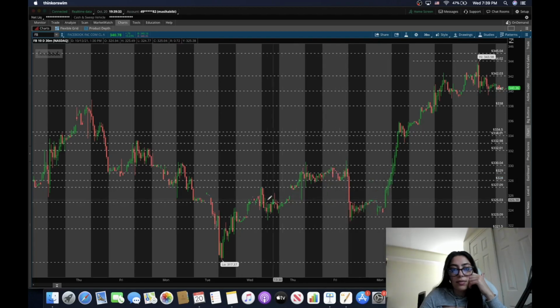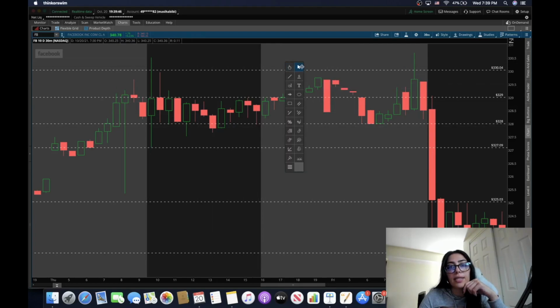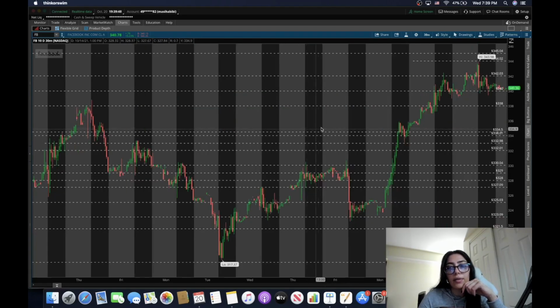Extend it to the left. Yeah, I like this 328 here. You can see the bodies of these candles held 328, and it was a pre-market low. The gray shaded area is pre-market. The dark black area is during live market hours. Okay, comes down, holds support, resistance, support.